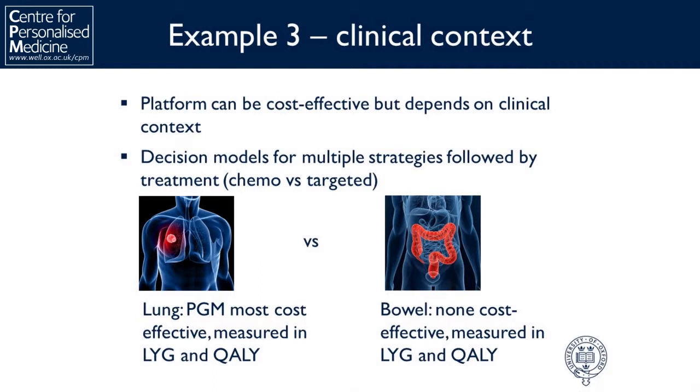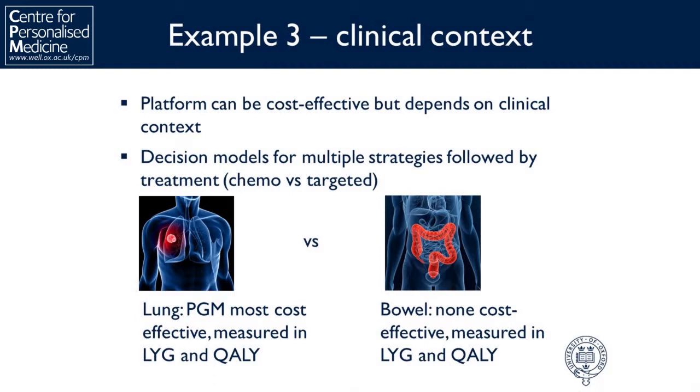So to clarify, in the decision model, we looked at multiple strategies, and we included not just the platform, but as well treatment, and it was best standard care, including chemo, or best standard care and targeted. And we looked at lung cancer mainly, and as well bowel cancer. In terms of effectiveness data, we looked at life years gained, both progression-free survival and overall survival. And then we looked as well at quality data. And James already mentioned that effectiveness data is quite limited, so that made it quite challenging as well.